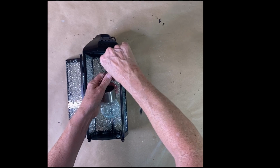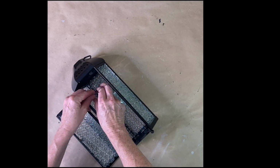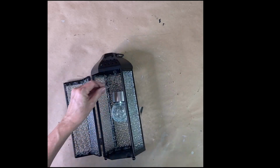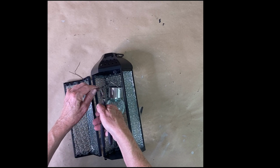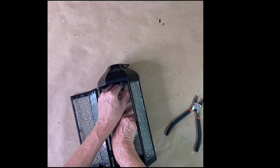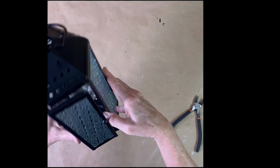Now I'm just trying to get the height right. As far as I wanted it to hang down, I wanted to make sure that the solar on top would be low enough to get more light. And once I snip off the ends, I'm just going to turn that wire around on itself and kind of make a little knot so that it's secure.